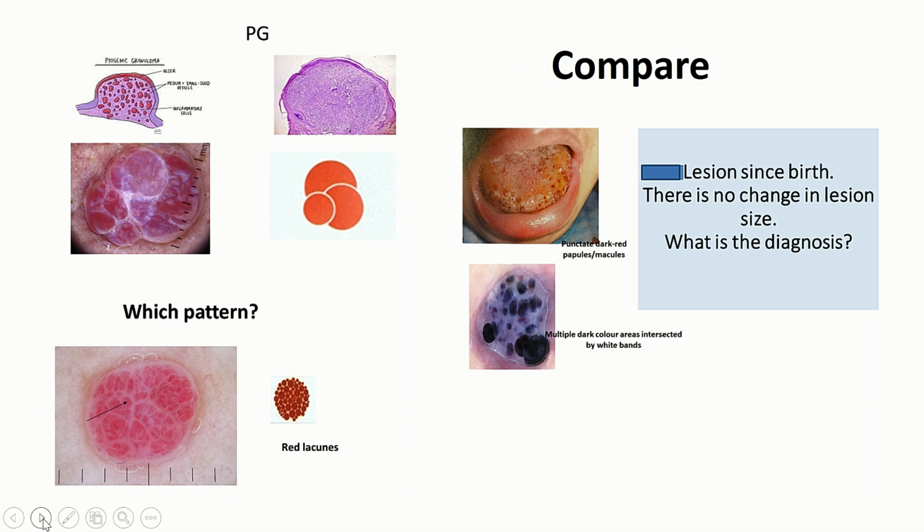And here is a comparison between pyogenic granuloma, hemangioma, and angiokeratoma. Pyogenic granuloma, red homogeneous intersected by whitish lines, red lacunes here indicative of hemangioma, and what you see here on dermoscopy of angiokeratoma, as said before in the video of oral disease, is a figure that resembles pyogenic granuloma, but the color of balls here are darker in comparison with pyogenic granuloma.